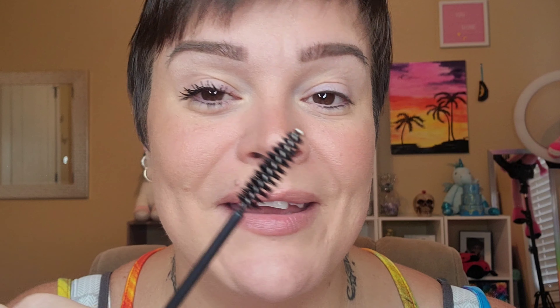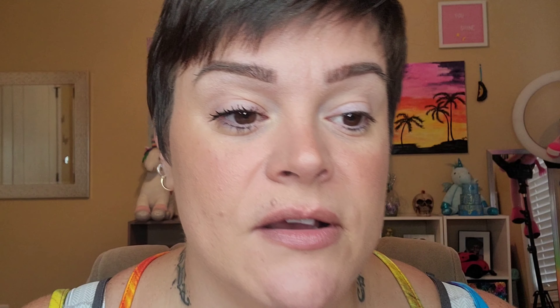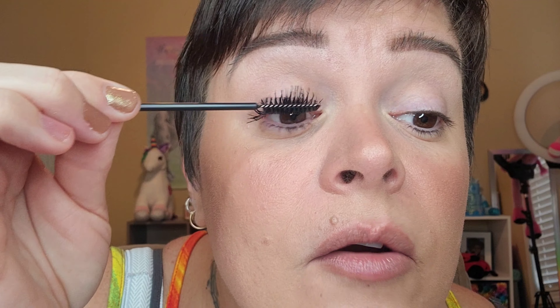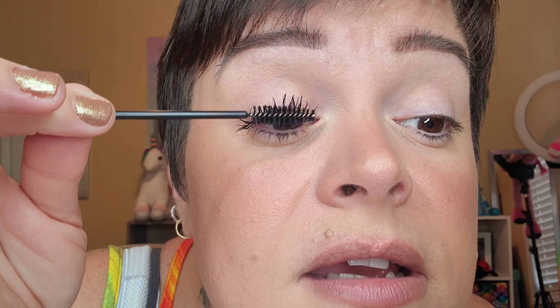If you ever get to a place where you don't like an overly thick, spidery type of lash, my next hack is to always keep these little disposable mascara applicators on you. You can go back through where it has gotten a little thicker or maybe clumped up a little bit — that's personal preference. You can also use an actual lash comb, but these are incredibly affordable. I'll just do the exact same thing I would do with a lash comb. I'm not taking away any of my length or volume and it still looks really, really beautiful.